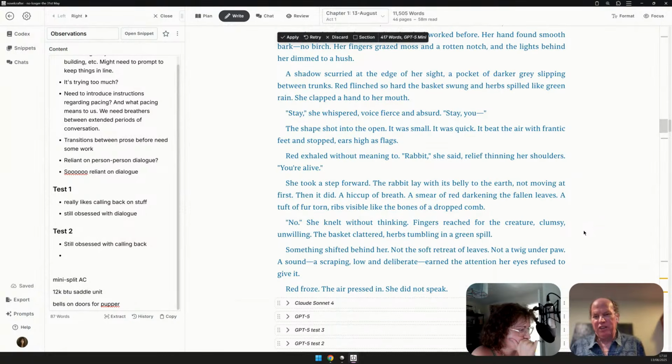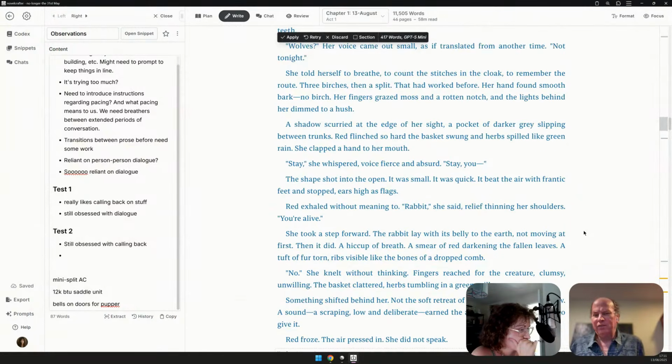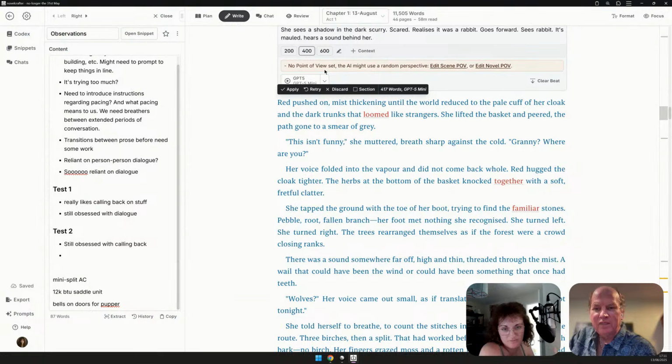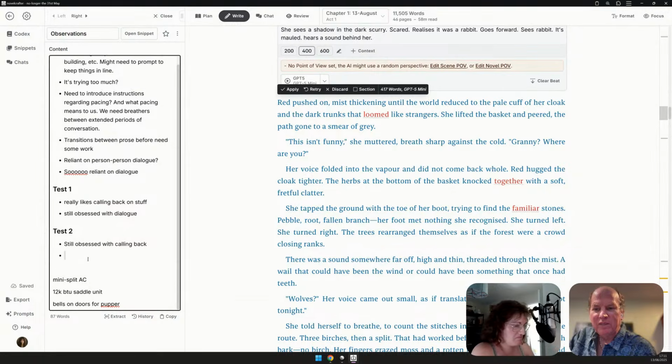I mean, the GPT-5 mini has its moments, but it also seems like it's writing much more on the nose and not letting the reader fill in the blanks in their own imagination. So maybe that would be something we'd have to prompt for.